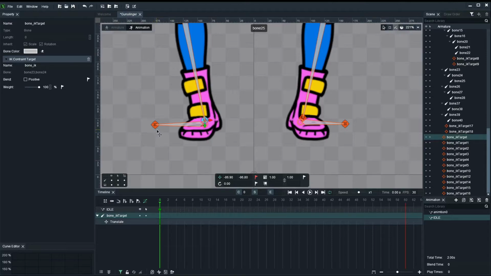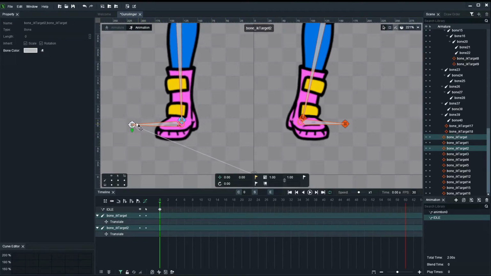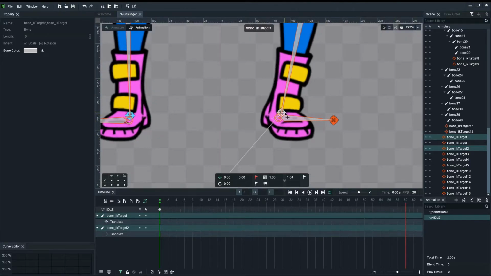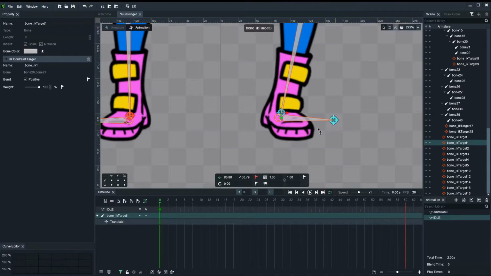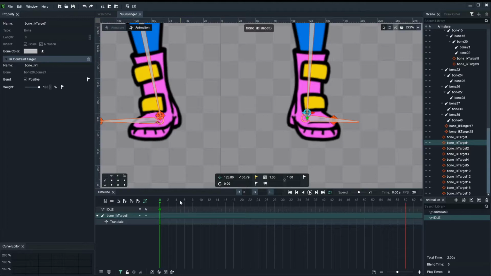1 2. I wish there was a way to only highlight, control the IKs, not the bones. There is. You have to hide the bones, and I'm too bored to do it. Alright, now I get these IKs on this side. This is what I usually sound like when I haven't rehearsed. I'm just thinking like, how am I going to do this video?